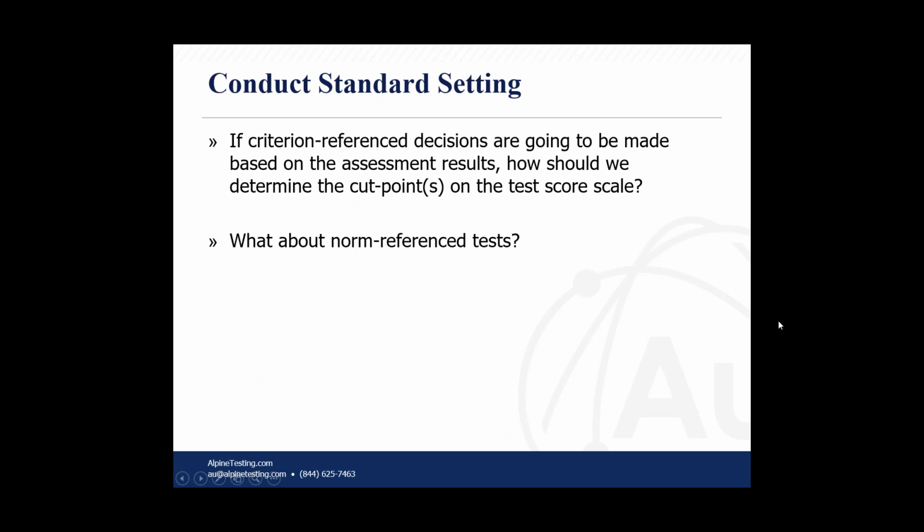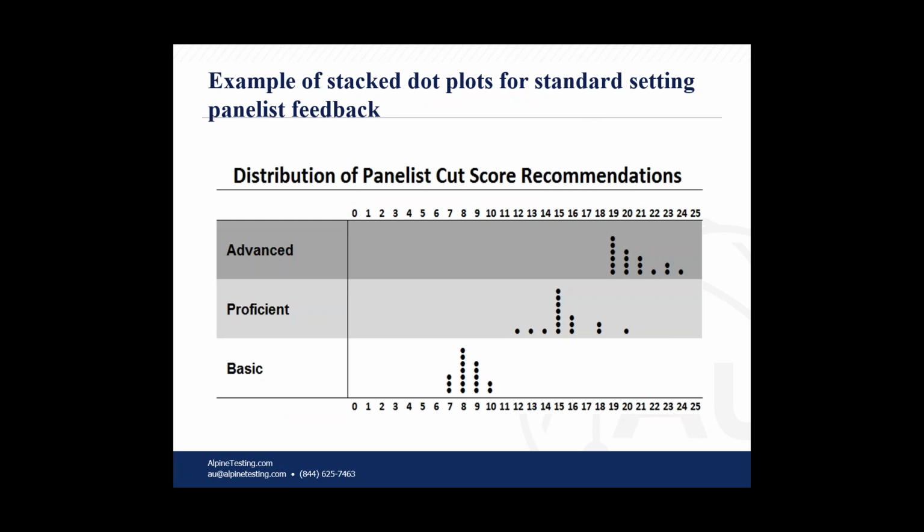Once we give the exam, if we're placing people in performance categories or making pass-fail decisions, we need to set cut scores on the exam. We can use visual displays in the cut score process. For example, if we were setting 3 cut scores, and let's say we're using an Angoff or a bookmark style standard setting methodology, in many cases we use multiple rounds of ratings. So people will make an initial judgment, we'll give them some feedback, and then they'll make a follow-up judgment.